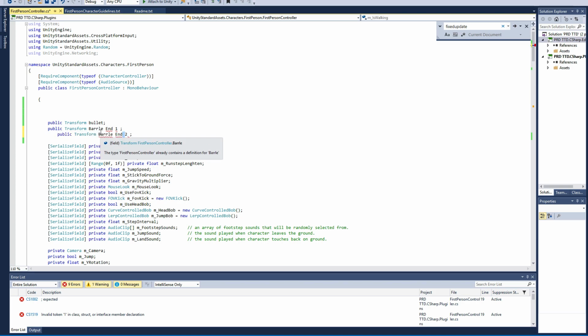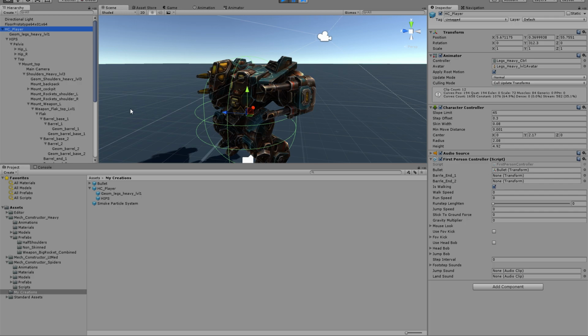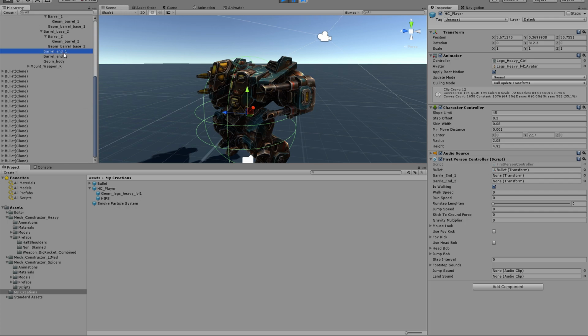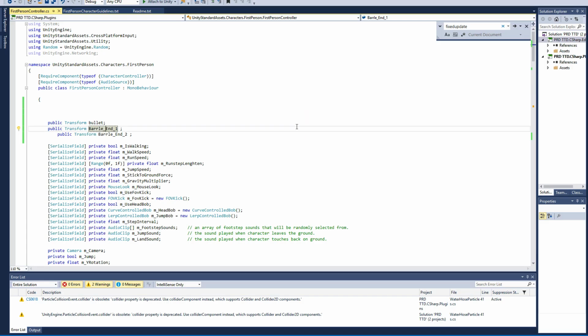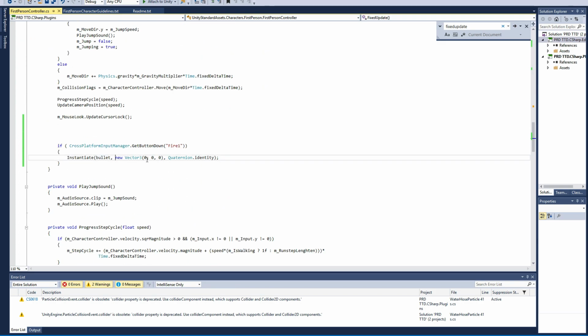I'll put underscores between these. Okay, I'm gonna save that. It should compile, and then all of a sudden we're gonna have an additional property pop over here that we can assign, and we're just going to drag those barrel ends over to it. So barrel end 1, and barrel end 2. There we go. So now I can, in the code, spawn bullets instead of at origin, which was 0, 0, 0. I can spawn them at those.